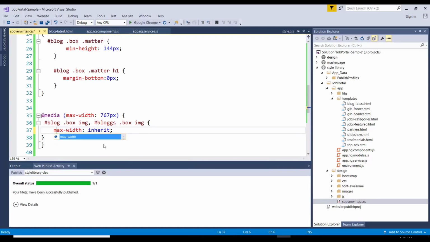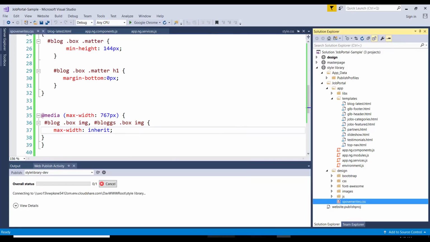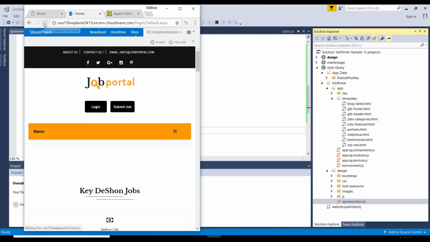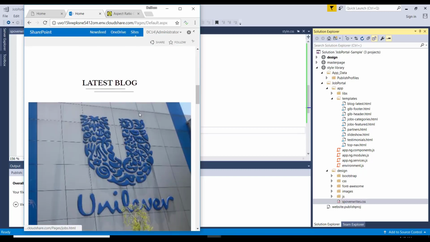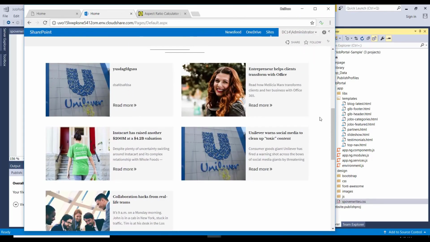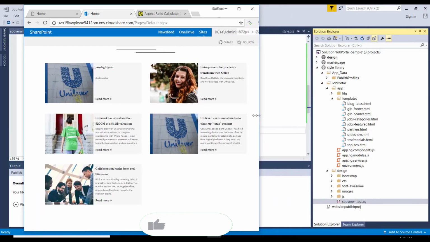Oops, spell it right. Then save it off. Push it up. And now, as you will see, if we hit refresh here, at the mobile step, we're good. This step, we're good. The max res step, we're great.